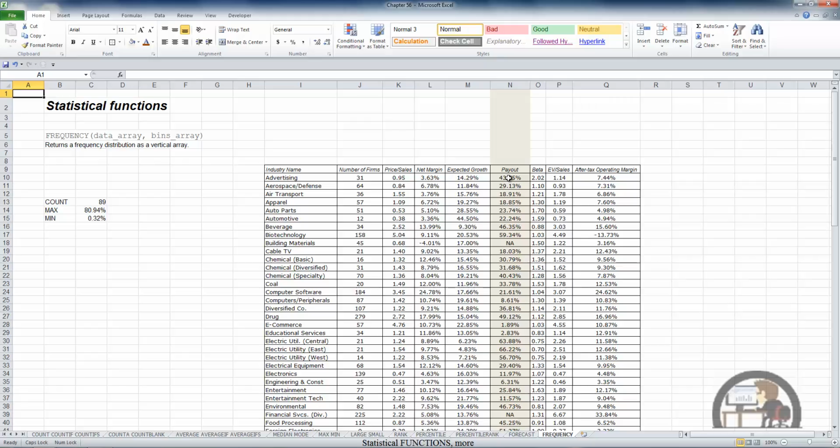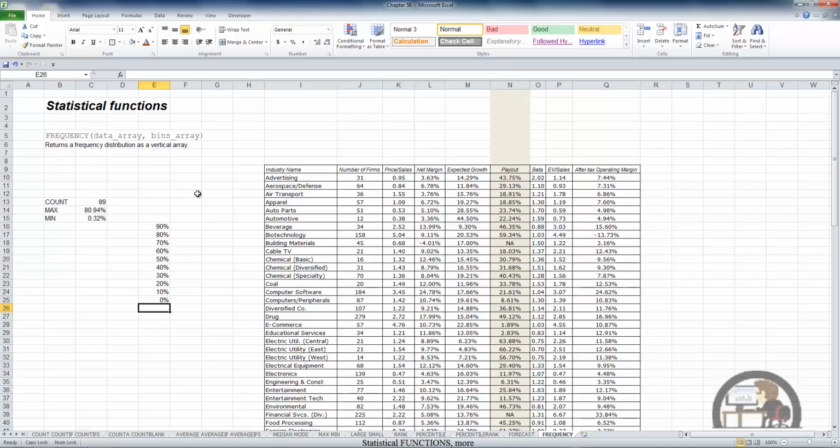What I want to find out is how many data points fall within certain ranges of values called bins. So we're going to set up some of those bins. The first one being between 90 and 80%, the second one being between 80 and 70%, the third one between 70 and 60, and so on, going down to 0.